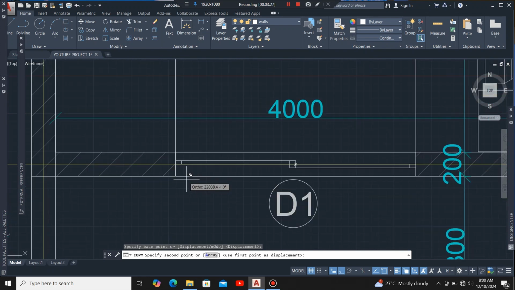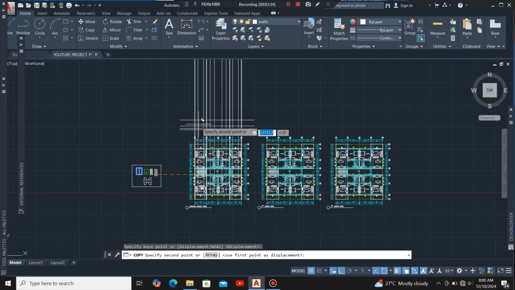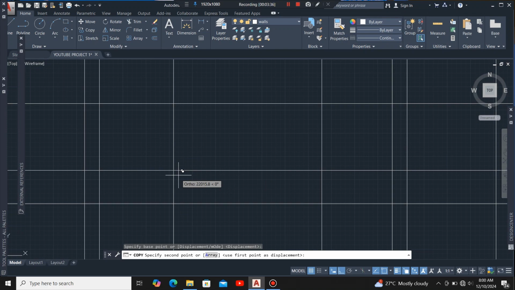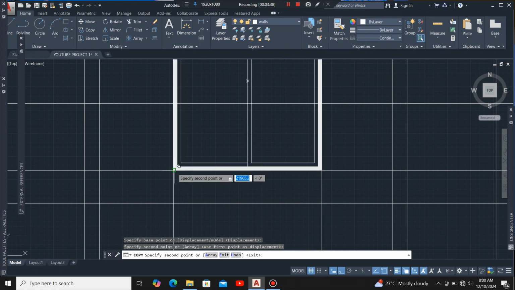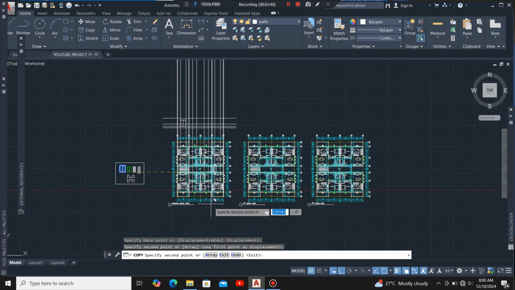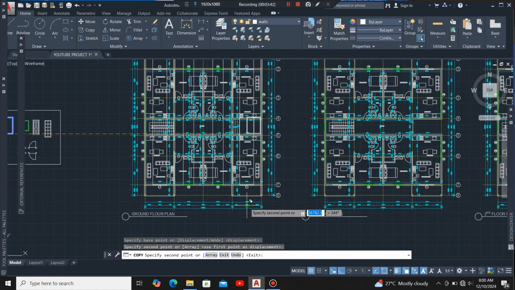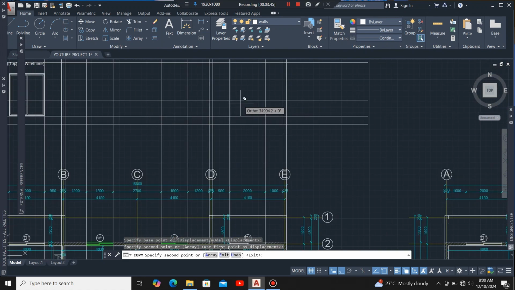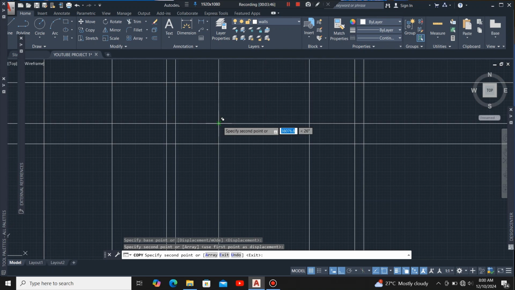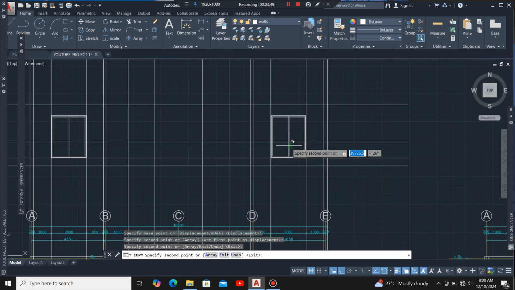So I'll just transfer it right here. Then the other door, it's right here, I'll also transfer it right here.